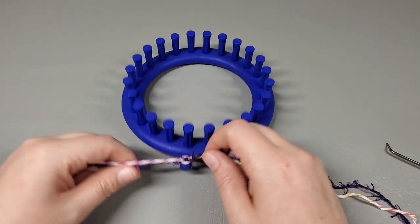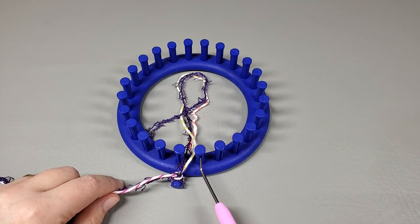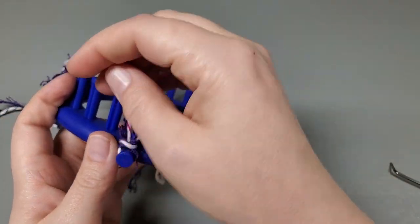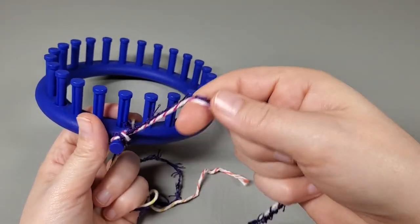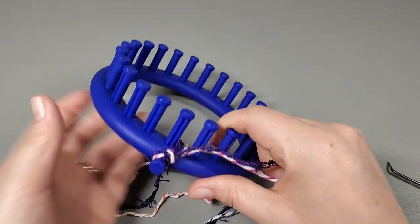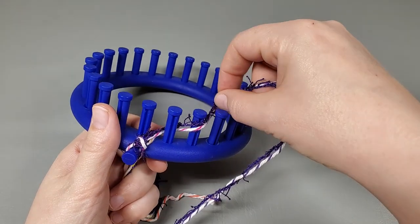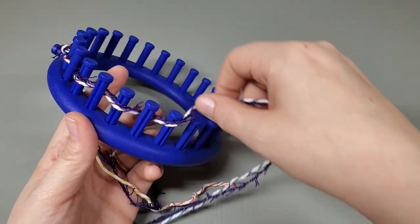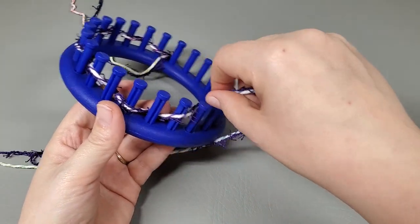Once you get your slip knot on your anchor peg, run that tail to the inside between the first and your last peg, just like that. Now we're going to take our working yarn, the cotton and that scrubby, and go behind peg one, in front of peg two, behind, in front, behind, in front, weaving it back and forth all the way around. What we're doing is called a drawstring cast on.